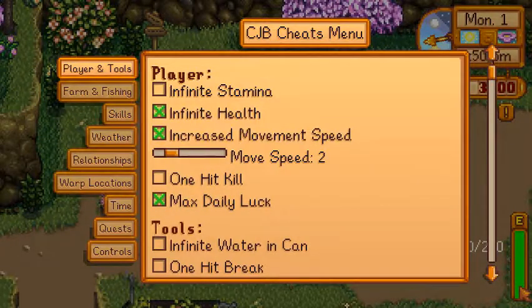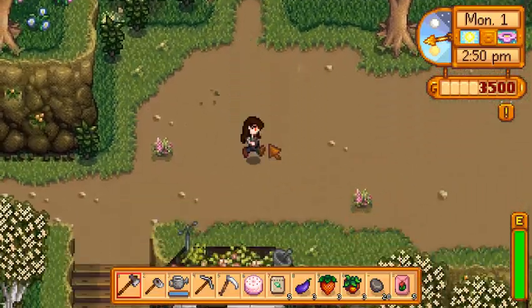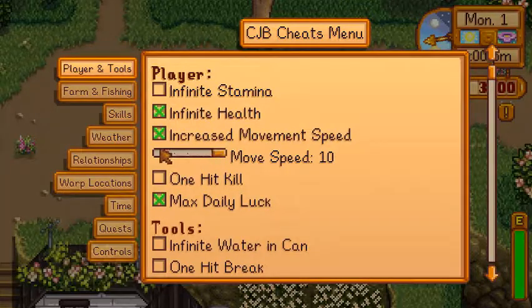Okay, first things first, CJB cheats menu. You can get this by, it's defaulted at pressing P on your keyboard. And you can do tons of stuff like increase your movement speed, so if you really want to go fast, gotta go fast. You can set it up to 10, but a lot of times this may lag your game, or you'll completely miss where you're trying to get. But if you need to run home because it's late at night, excellent for you.